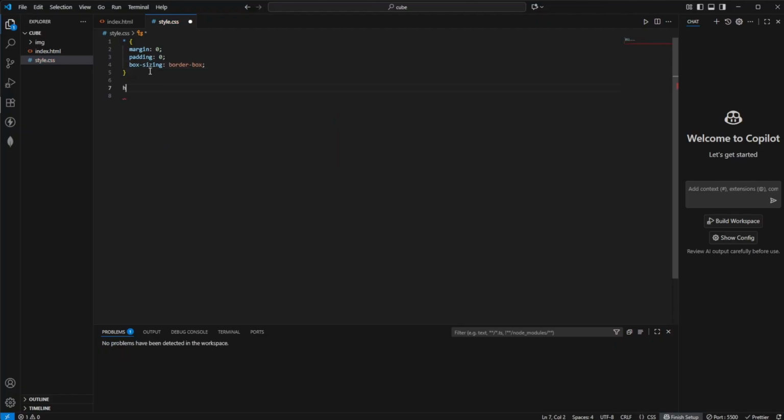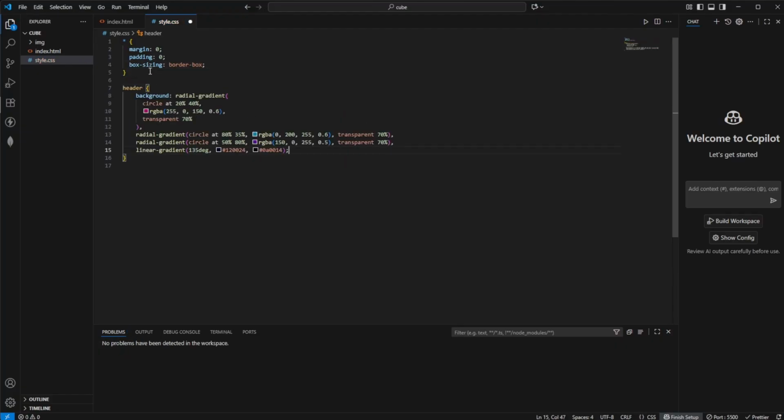Now let's also target our header, and let's give our header this background color. Feel free to just copy this background color. I really experimented a lot and tried to find one that looks pretty good. So feel free to just copy those colors and go ahead. Now we will also use a width of 100% and a height of 100% of the viewport height. So we're basically using the entire viewport. And we have this result. Obviously this here looks pretty terrible, so we're going to change that one next.